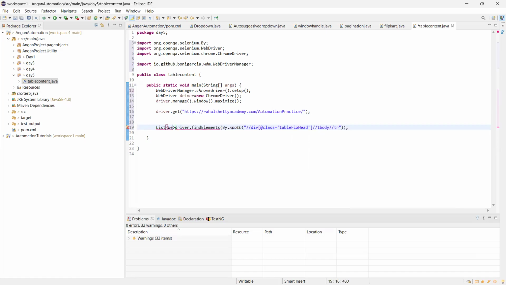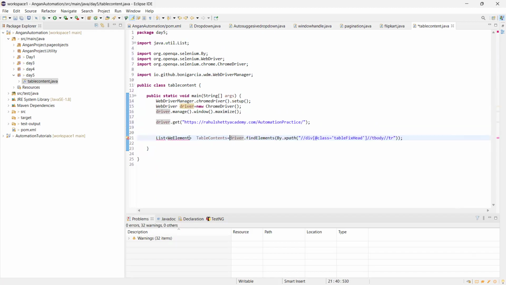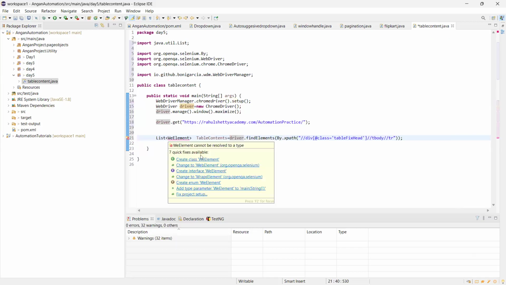The pattern tag would be WebElement, and let me give a useful name, that is table contents. Okay, let me import this, and import this too.